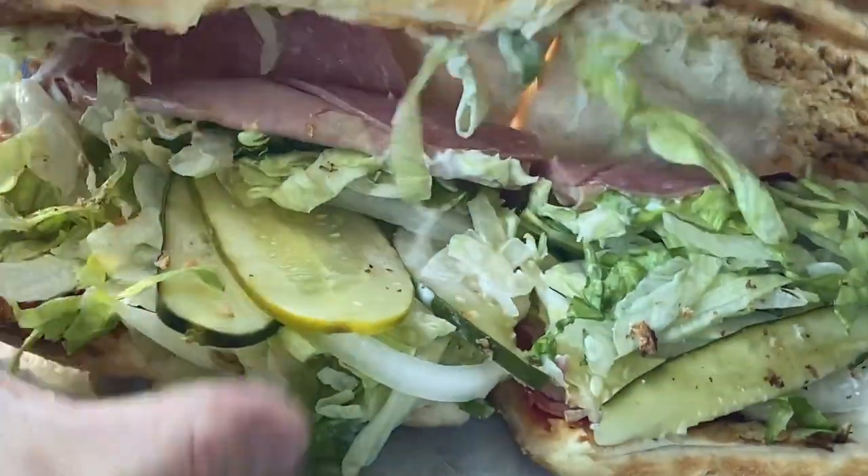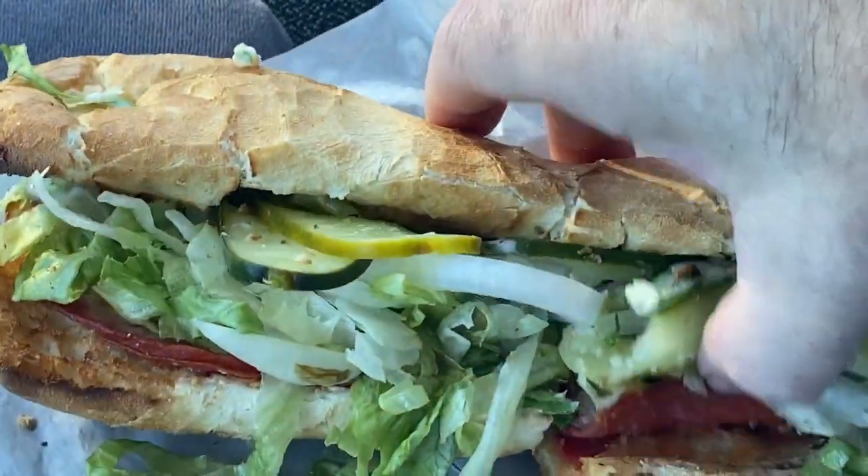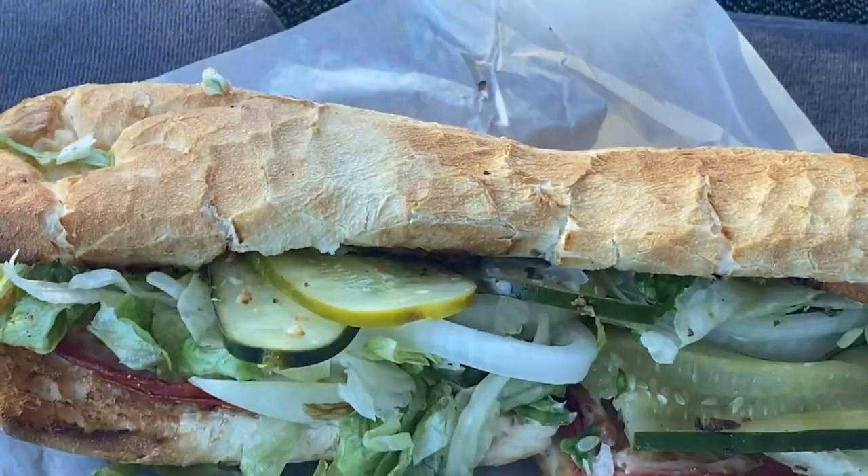Back at Potbelly Subs for part four of six on the Italian subs. It comes with white bread, capicola, Genoa salami, mortadella, pepperoni, provolone, and I added mayo, lettuce, onions, and pickles — cause that's the way I like it. This is good, man. This is really good. We've got a dripper, guys. This is a really good sub. The first three have not been toasted — this one is toasted.